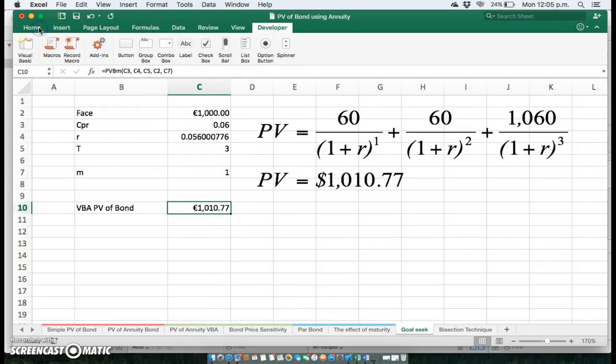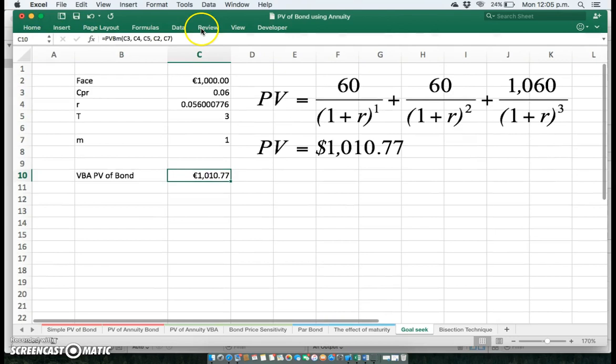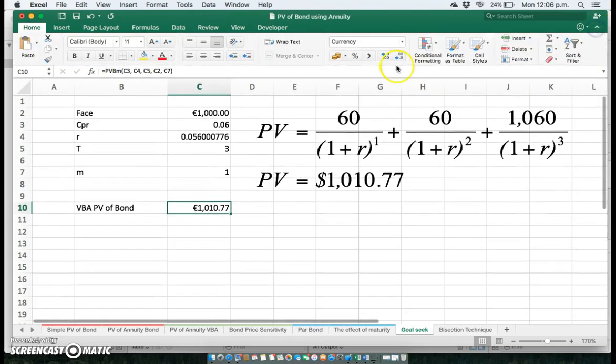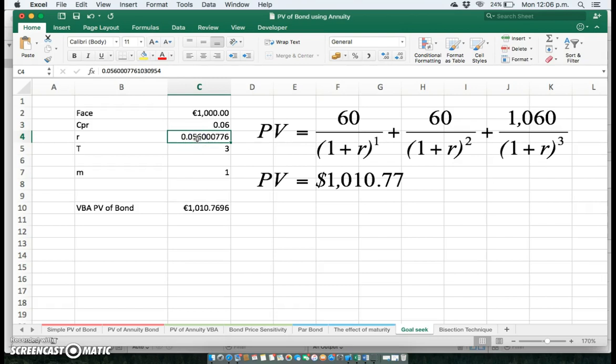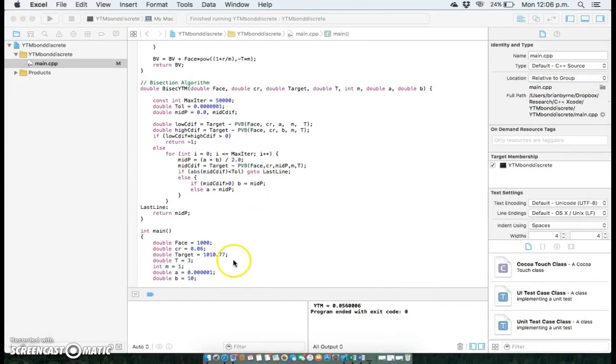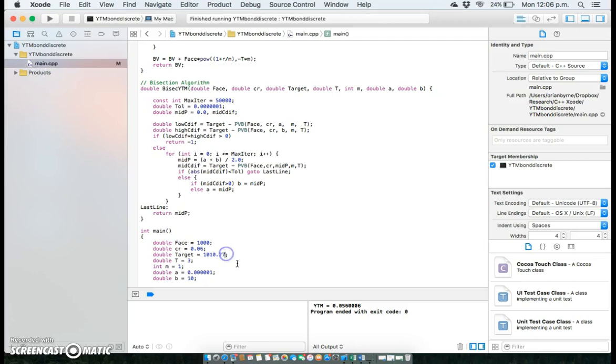Okay, so we can see perhaps if we changed a little bit here the rounding, we might get more precise figures. So 1,010.7696.